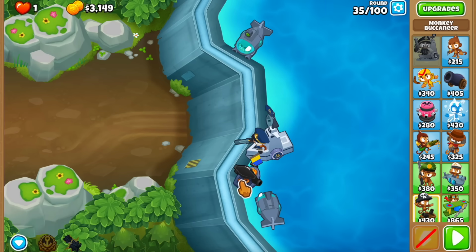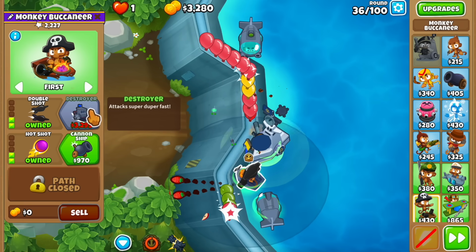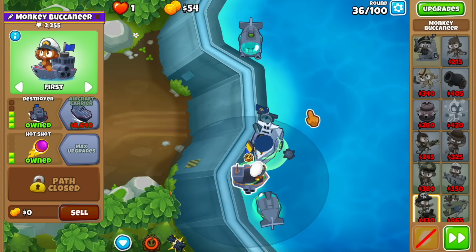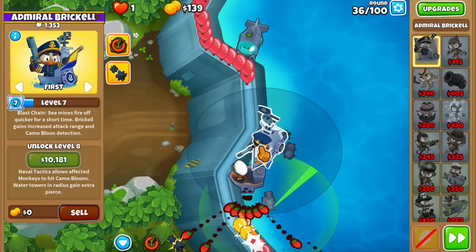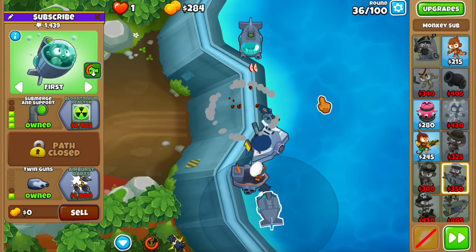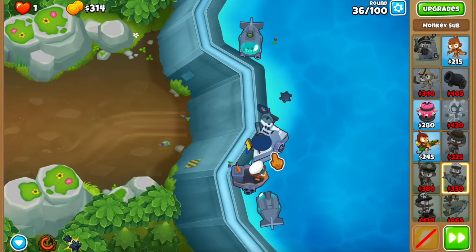Alright, so round 35, here's the thing. I think we're gonna have to use the Brickle level 3 ability on this one. We make the money and then we buy the destroyer. Yeah, there we go. I think that was the decision actually. Alright, so now let's submerge this thing. Actually, I think Brickle has camo detection, so we might not even need to submerge it. Let's just keep both of the subs up and running, and yes, there we go.